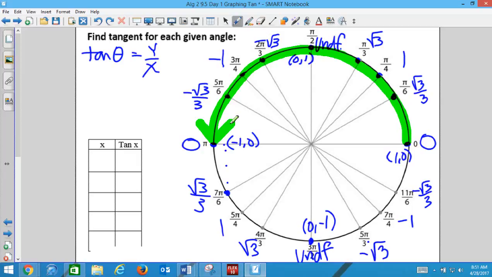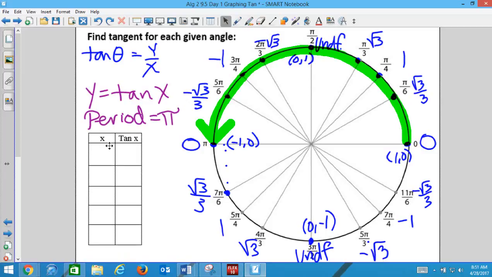So when we talk about things having a period where they repeat, tangent's period is half of the circle. Because here, tangent repeats twice. So tangent's period is only half. What would tangent's period normally be, the parent function? Pi. So that's different than cosine and sine. The period is always pi unless we have some sort of stretch.